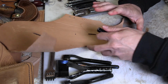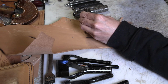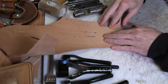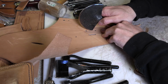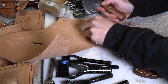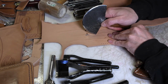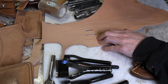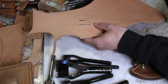but they're not absolutely necessary for a beginner, because a beginner could also just go ahead and take a round punch and punch 2 holes, and then just use their knife to connect those holes together. And I do that quite a bit when I don't have the right size punch for what I'm actually trying to do. You just cut basically from each side. Cut on each side that way, turn it around, and finish out the cut from this way. It's not quite as neat and clean of a hole, but it is just as strong and sturdy because you've got that round hole punched at each end.